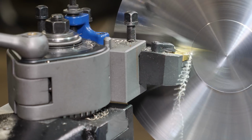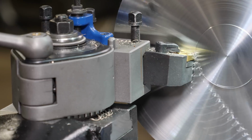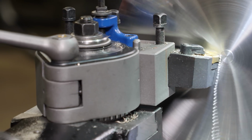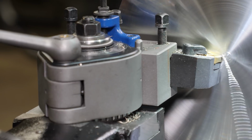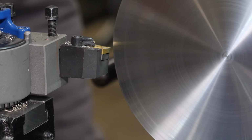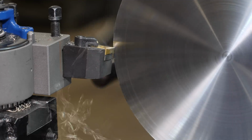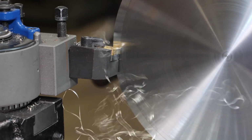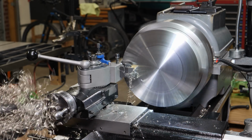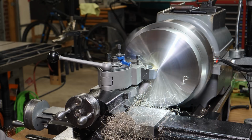This is a drop from a machine shop auction lot, and so I have very little invested in it as far as that goes, but I don't know what kind of material it is. What I do know is that it's very happy to run at 325 RPM, and that's it. It didn't want very much more RPM, although I could get away with it for a finish cut as long as I decrease my depth of cut. And I could play with the feed rate quite a bit, but the RPM, that was pretty much all I could do with it.